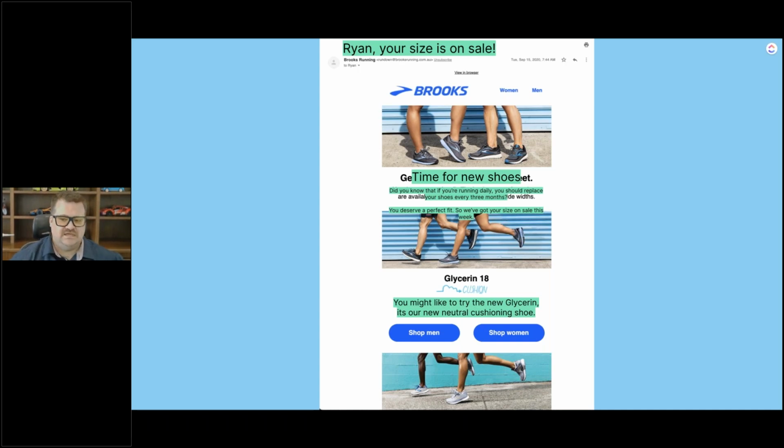Now you can see straight away, this email is speaking to the person on a clear, personalized level based on what they need and what they use and the information this company knows about them. In most of the cases through this email, they haven't actually shared any of my personal information here. They've just customized the information that they're showing me in this email.